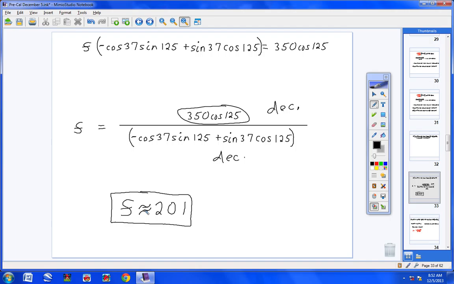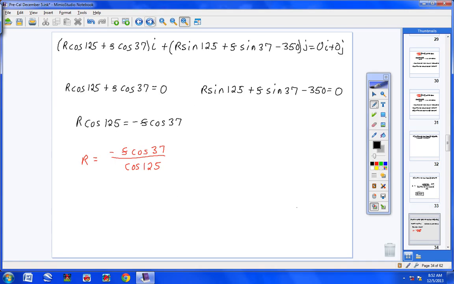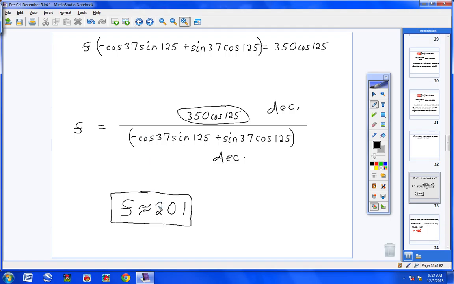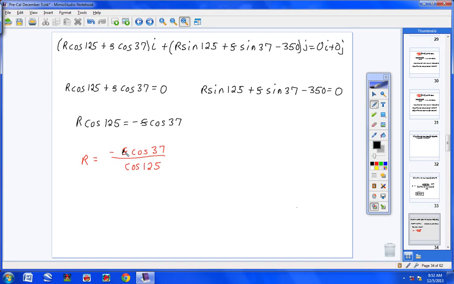So you have found the magnitude of s. Now, we're halfway done, but the rest of it's really, really easy. Remember earlier in this problem, look back in your notes, and earlier in this problem you will find a page where we got r all by itself. Remember that? Well, if I know that s equals 201, then what's stopping me from putting 201 for s right here and then typing that into my calculator, and I'll know what r equals?